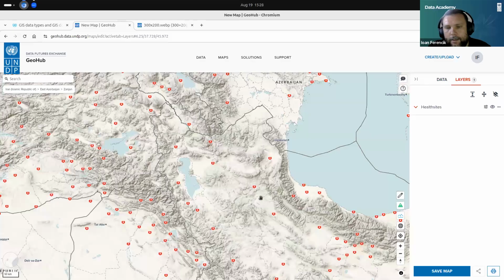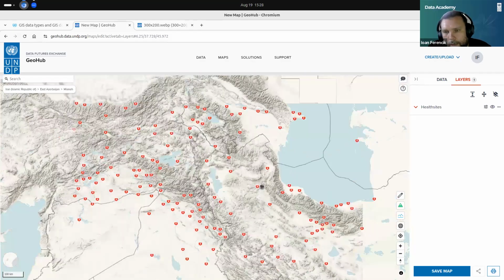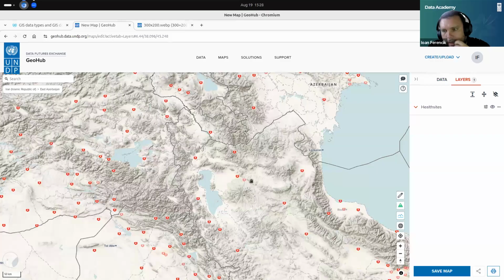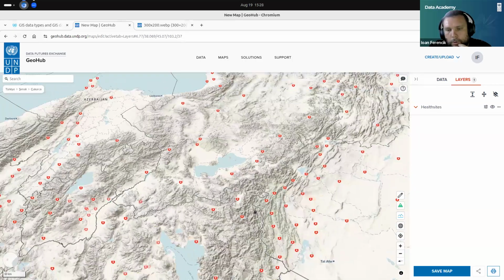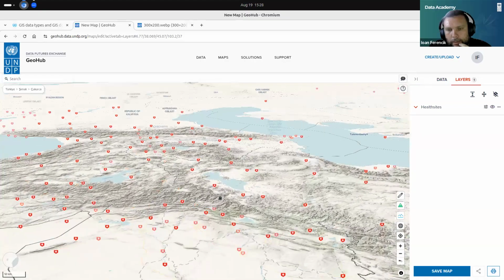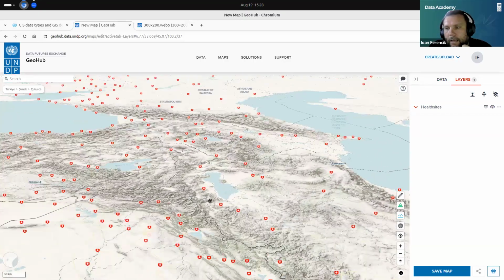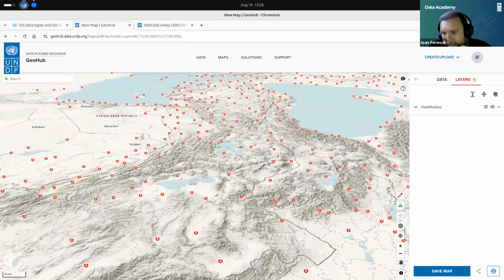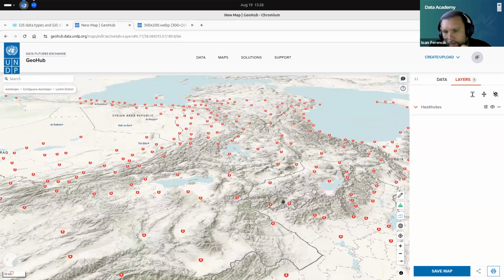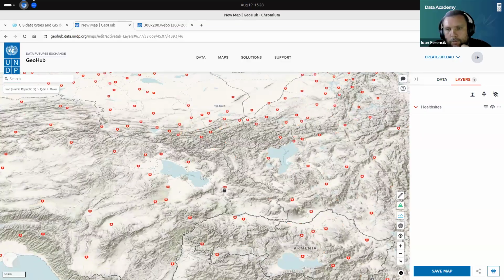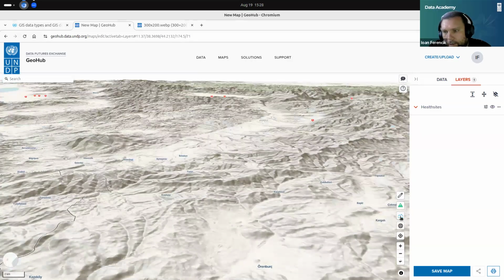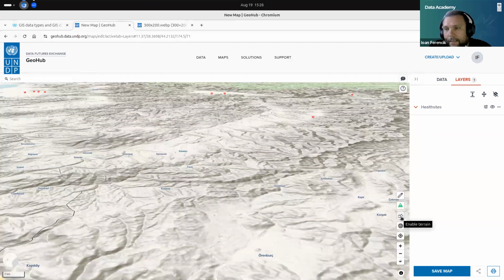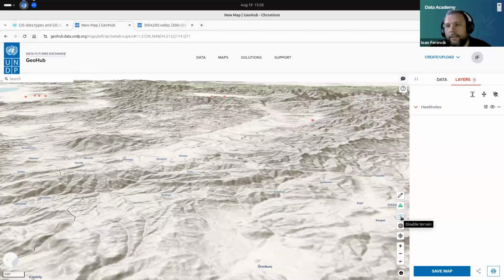And this actually did nothing in reality. When you look at this map in 2 dimensions, this second button here appears to do nothing, but this is not the case. If you start moving your mouse with the right button, you realize that the map becomes 3D, and this compass at the bottom is an indicator for the 3D map. And if you start zooming in, then you can see that this button with terrain has an effect. It actually exaggerates the terrain vertically.